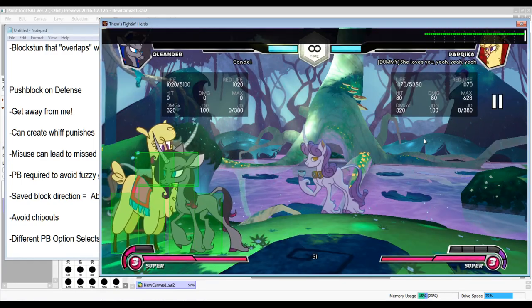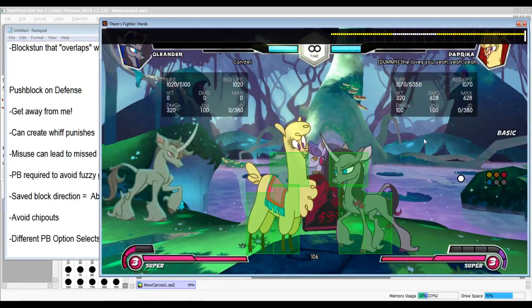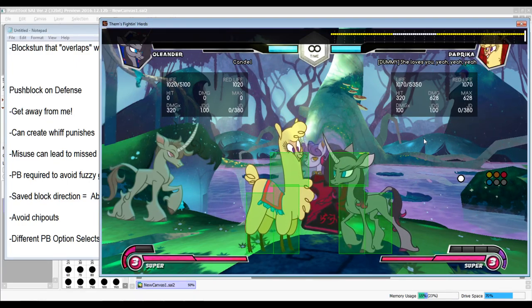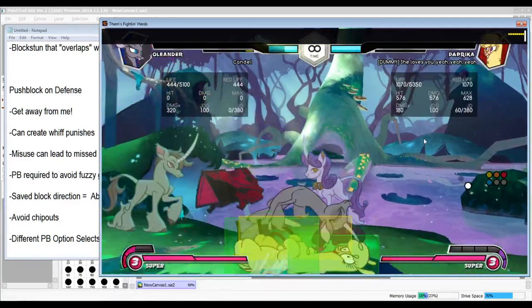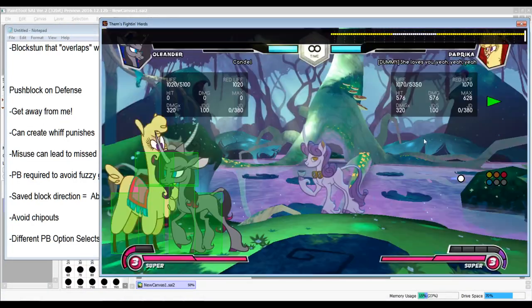To demonstrate this, I'm gonna do the same string again, right? That, jump B into overhead. Now, if I push block the jump B, what would normally happen is if I block the jump B and I switch to low block, like this, I get hit by the overhead, right?